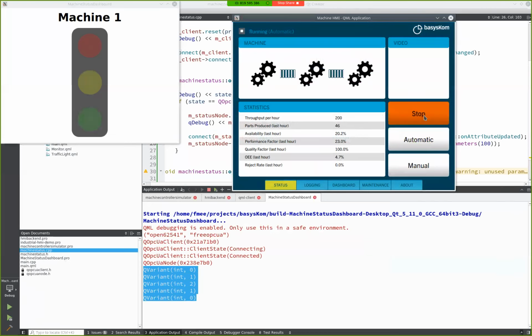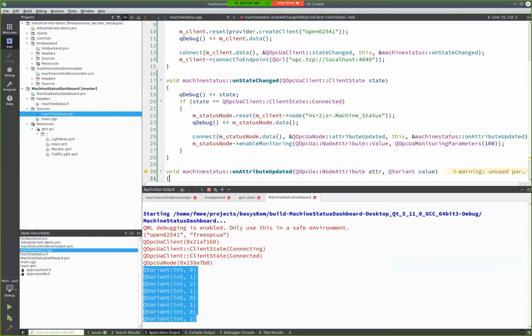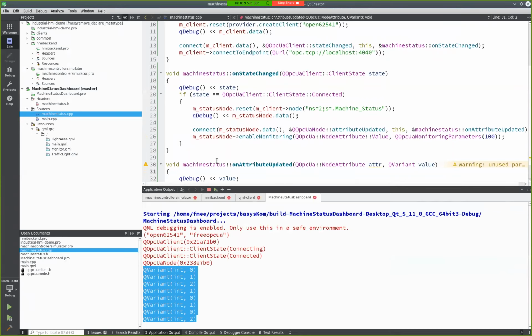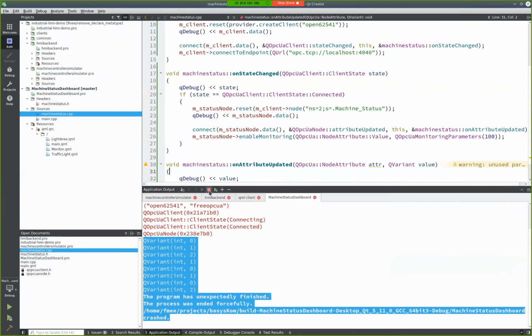And you see that in our newly developed program, we get status updates reflecting the machine state. So this is all good. So we now have the data we need. The only thing left now is to wire it up to the Qt Quick UI, to the traffic light.